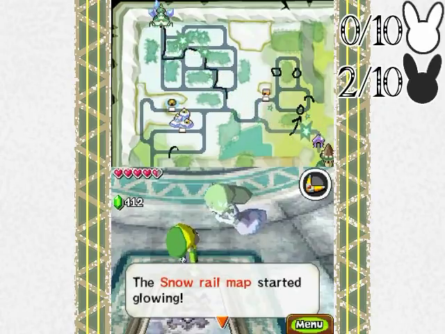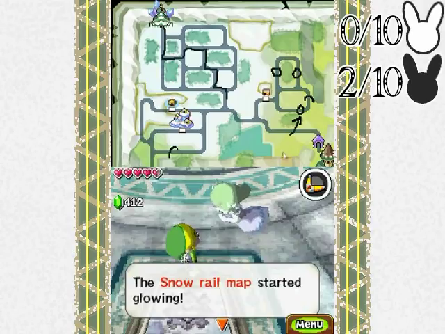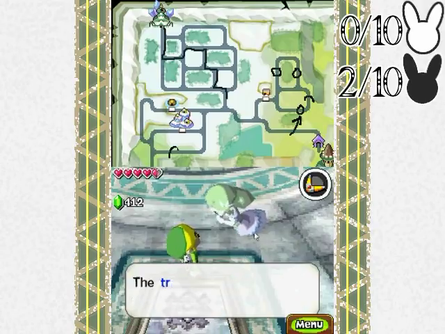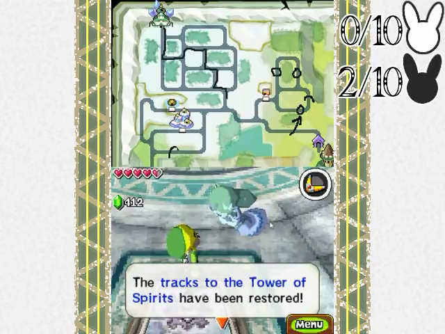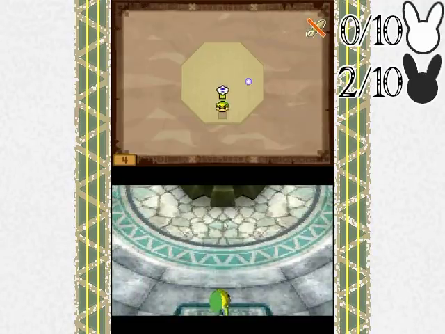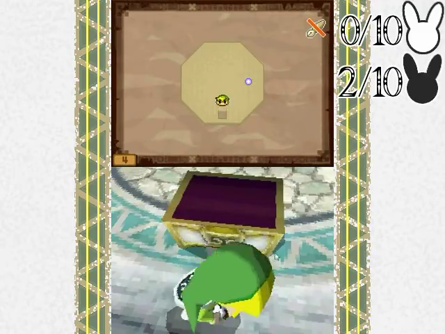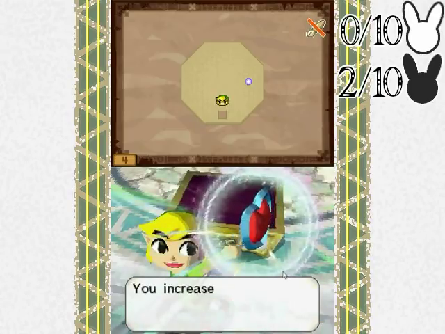Woo! Now there's a track over here conveniently leading over to the Tower of Spirits. So you don't have to actually go back through that way, over to the grass, the plains. You just go right over there. Tracks to the Tower of Spirits have been restored. And the teleportation device has been restored as well. But more importantly, we get a heart container!